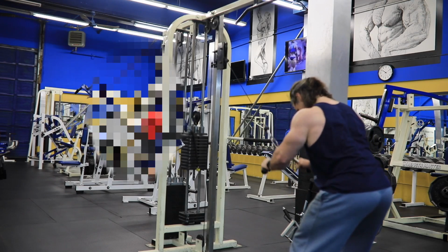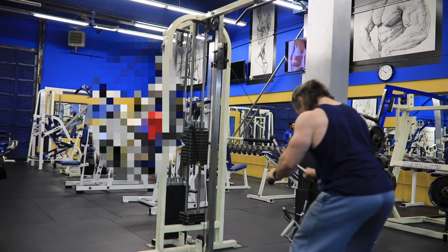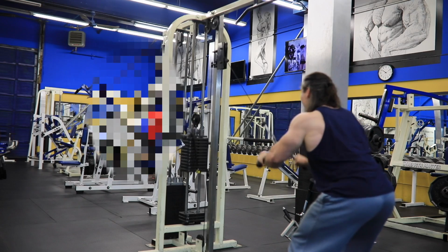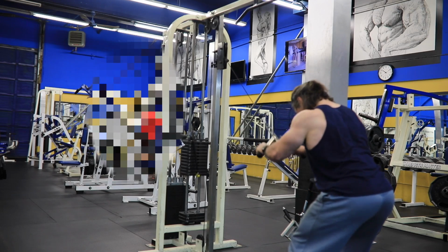Now you may notice that you need to bend over or be more straight up and down depending on the machine and depending on the angle of force, right? That's the great part about the cables. You can actually adjust the angle. You can adjust how you're standing just so you're hitting that perfect sweet spot. So it's all on the lats, all the stress is on the lats.